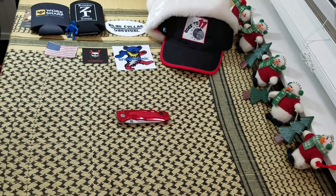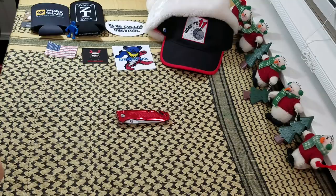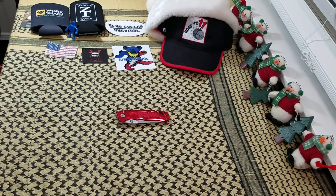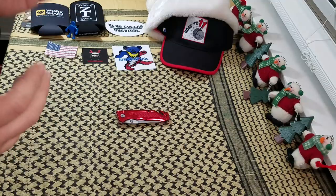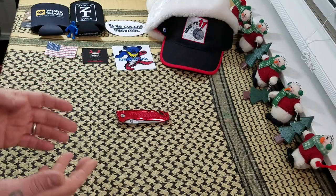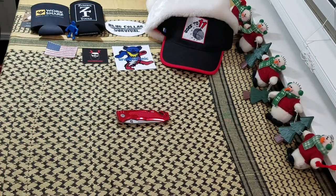The whole reason I kept carrying this knife is that over on the Sharp Spot, JR started a challenge — he's always doing fun challenges. The last challenge was 'show me your not-so-fab-5 knives,' and this one pretty much was the king of the not-so-fab-5. Part of the challenge was you had to pick one and carry it for 48 hours, which I have done. I've invested that time in it. You know what? I'm going to do a review on it. They can't all be sunshine and roses — there's got to be a not-so-great one in the batch. In my opinion, the Fuhong RR521 is that one.